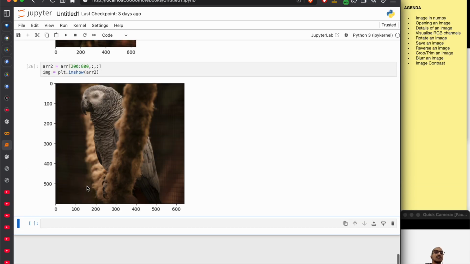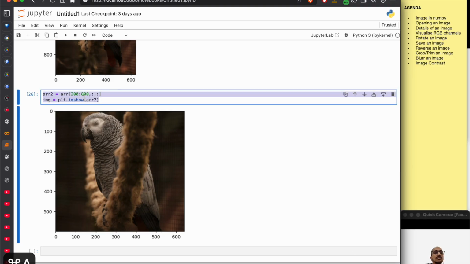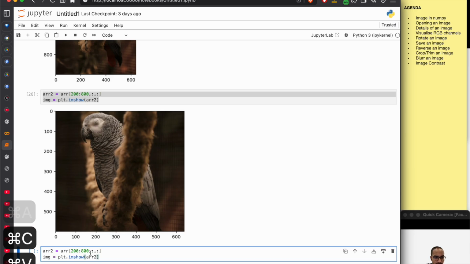And if I want to chop off the horizontal corners, like maybe from here the 100th value and 500th value, then I can do the same again, but on the second axis, where I want to chop off from 100 to 500.